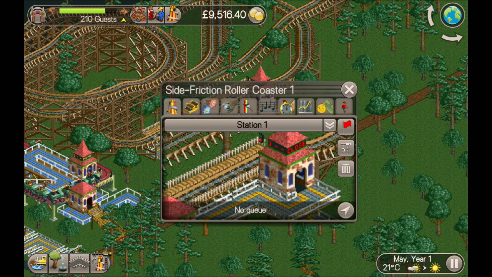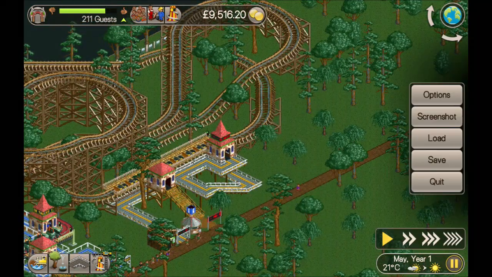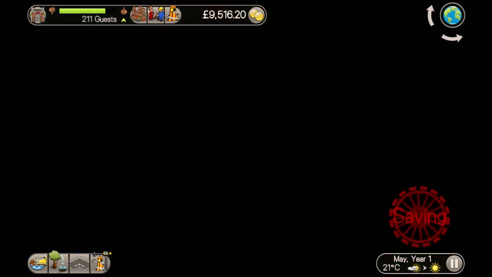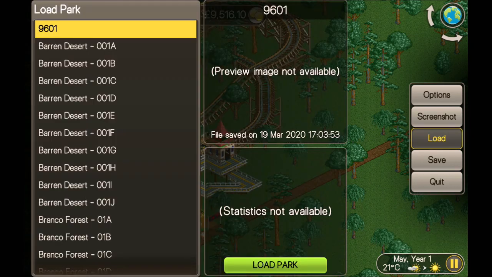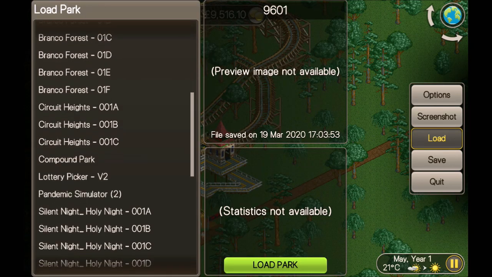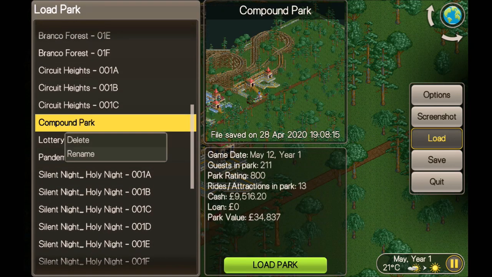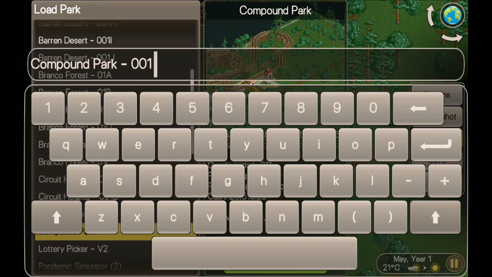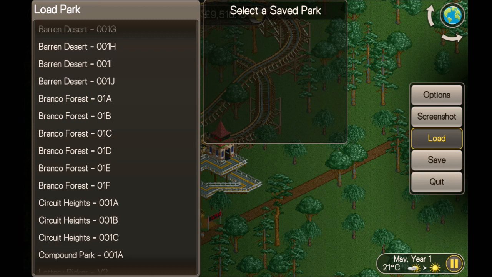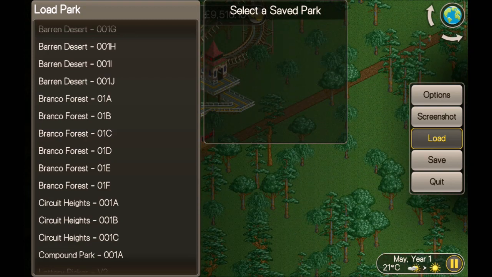How's that then? Okay, but don't want to do that. Okay, that's fine. One thing I can do is, yes, I know I've got loads of saves, just long press on the file name and then we can come in and we can rename it. It's done.